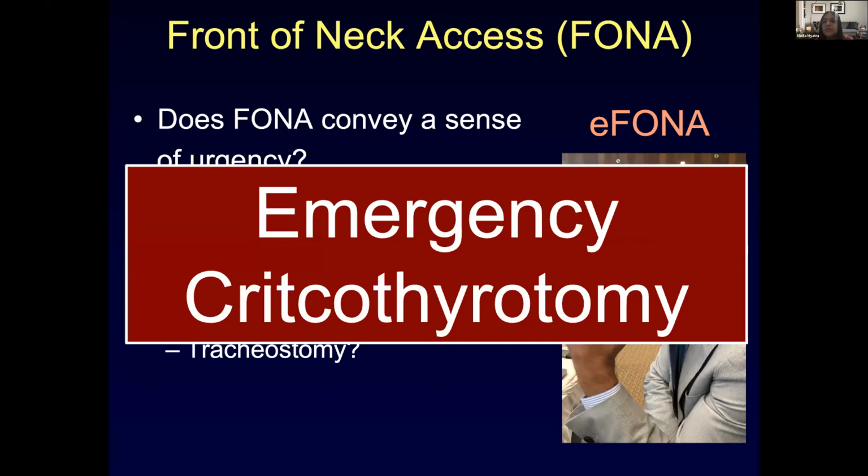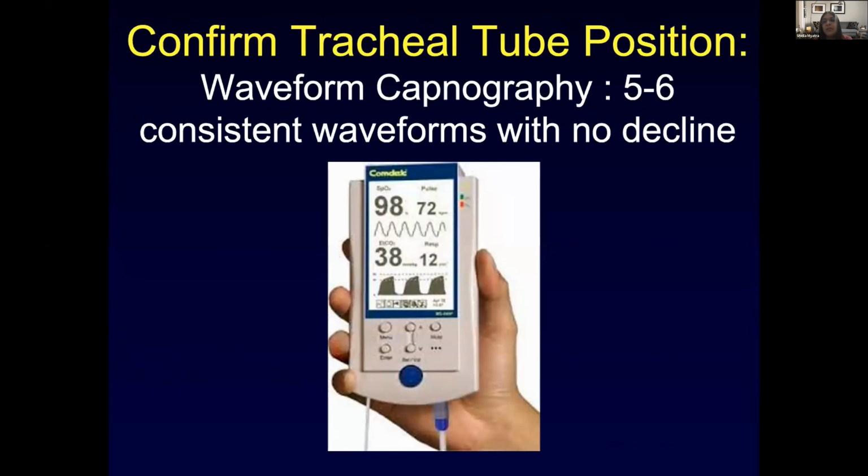And this is why we feel it's very important to convey critical language that gives you a sense of emergency, and also cricothyrotomy, because a lot of people think tracheostomy is emergency airway management, but we must convey very clearly that this is an emergency, and we mean cricothyrotomy. So it also gives you a focus on the anatomical side. When you say emergency cricothyrotomy, everybody understands that we are going to access the cricothyroid membrane. They know the procedure and they know the sense of emergency, and this is why we believe it's more appropriate terminology.